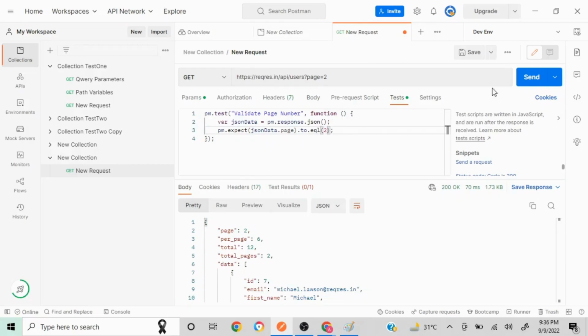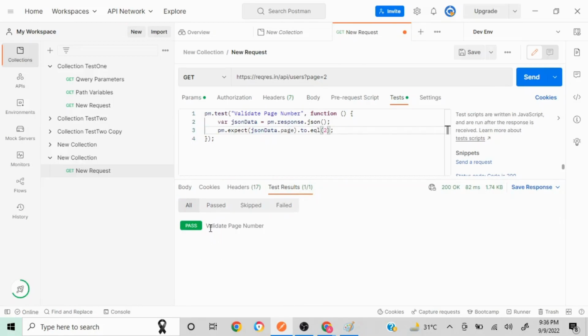Now if I run the request, it is going to validate whether the page number is 2 or not. Let me click on this, and if you go into the test results, we'll see validate page number, and it is green, it is a pass. Now let's say I want to validate 3, so it will obviously give a fail. See, expected was 3 and we got 2.